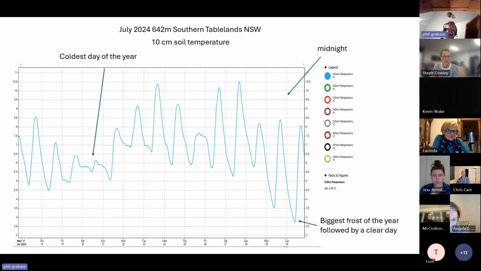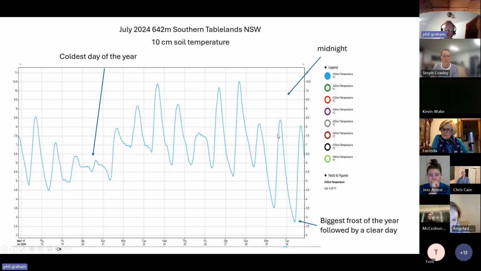We reckon it was a lousy day from a soil point of view. It didn't agree. We come over here. This was the first really big frost. That line is midnight. So it reaches its lowest in the morning, and then it was a beautiful, clear, sunny day, and we had an improvement of 5 degrees during the day.